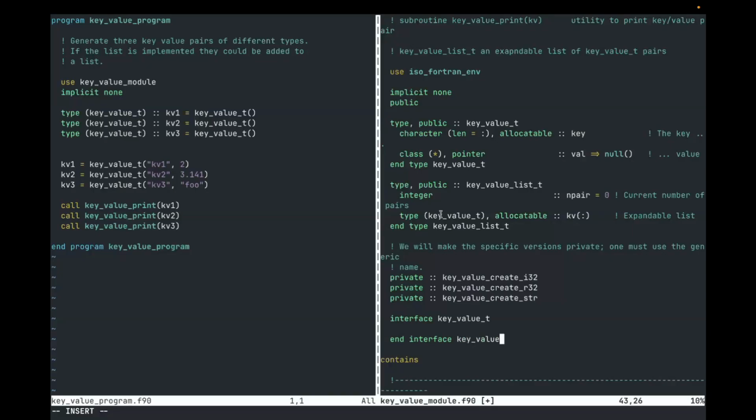Key value t. Let's just put those inside there. We've already said what they are here.